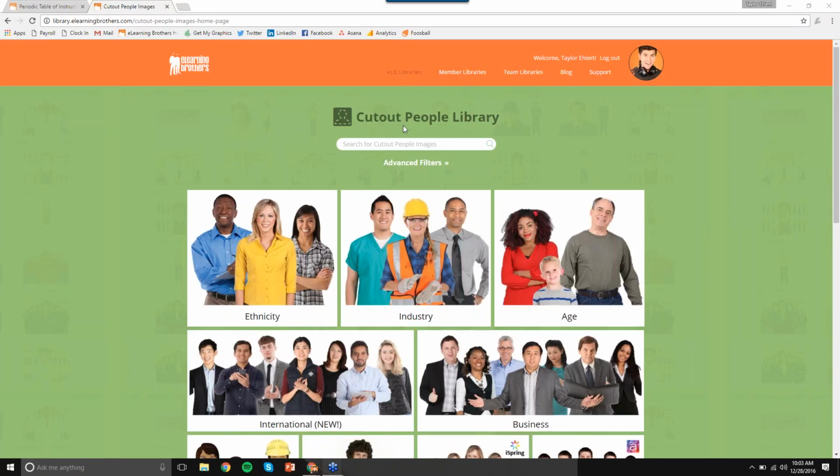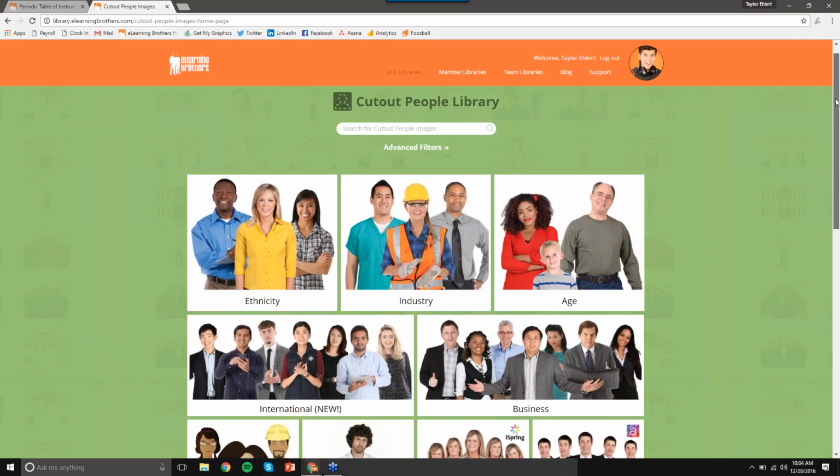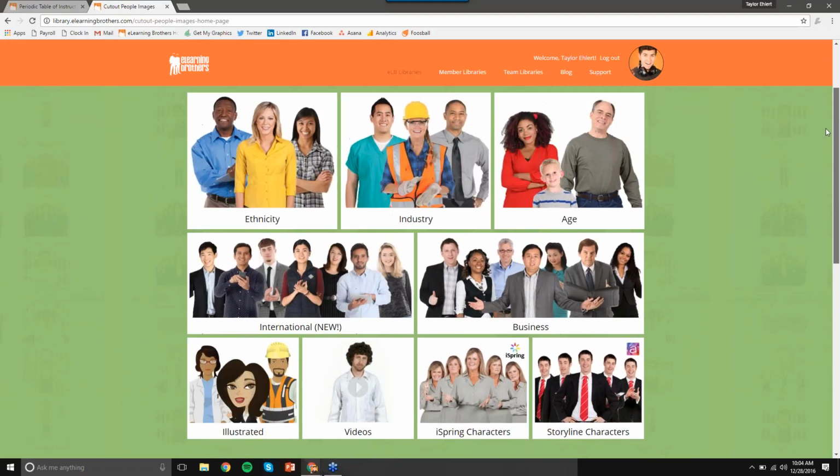Doing cutout people is something I get to participate in quite a bit. That me and another coworker, we go out and take pictures, cut them out, and set everything up ready for you guys to download. As you see here, we have lots of cutout people.